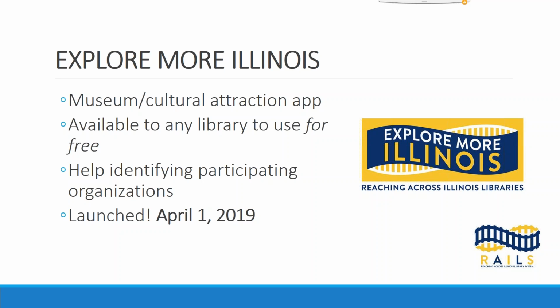We're also looking for you to help identify cultural attractions. So if in your town you know of something like an art gallery, historical society, theater company, whatever, please let us know. We'd be happy to approach them. We also have information on our website that you can share with them. It's a great way for them to get their information out to a wider public. There are 3 million public library card holders in the Rails region, and this is a way that they can get more exposure to those people.